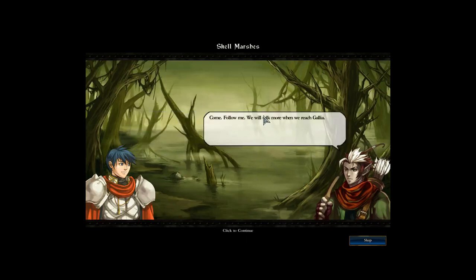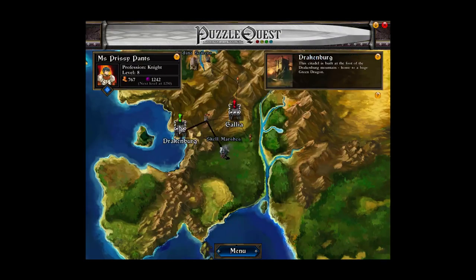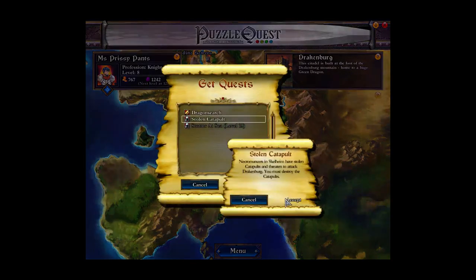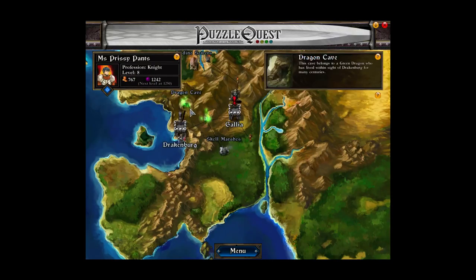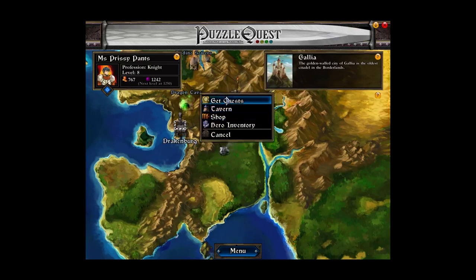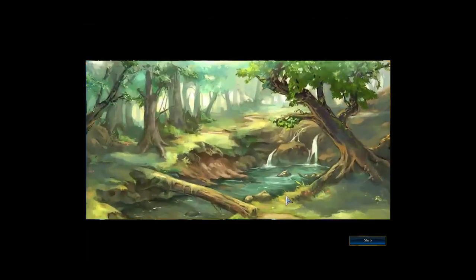We must talk more to reach Gallia. Alright, let's go to Drakenberg. Pick up some quests. Oh, there's some catapults that were stolen. I'd love to help you get them back. Drakenberg, you mean so much to me. Okay, clear the prisoner.